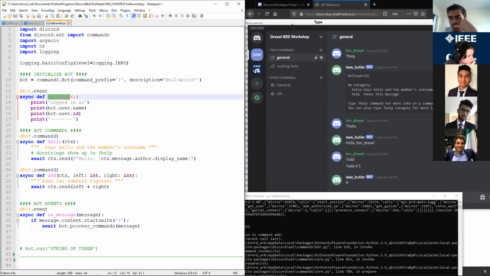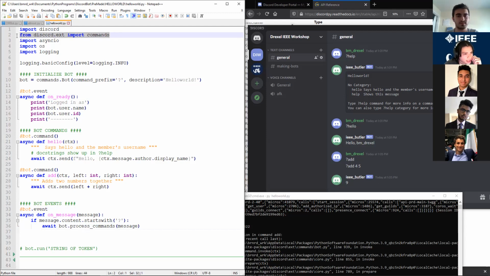Okay, so bot object has no attribute process commands. Bot process commands. Huh. That's weird.